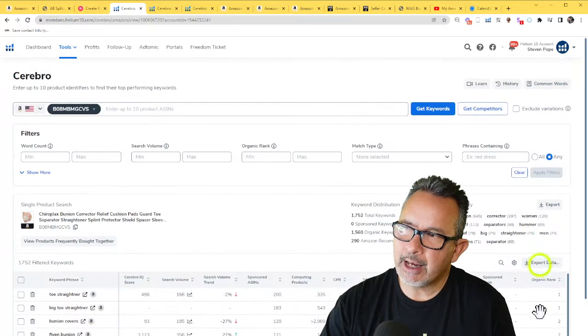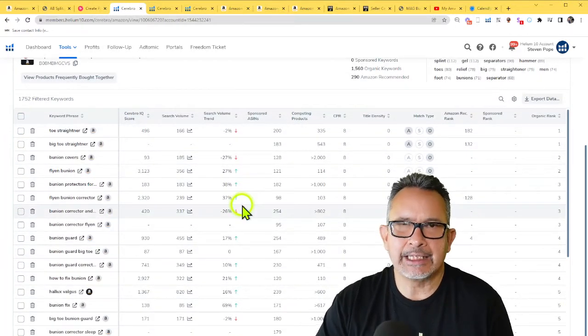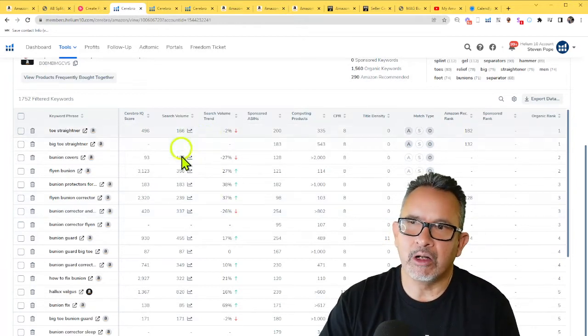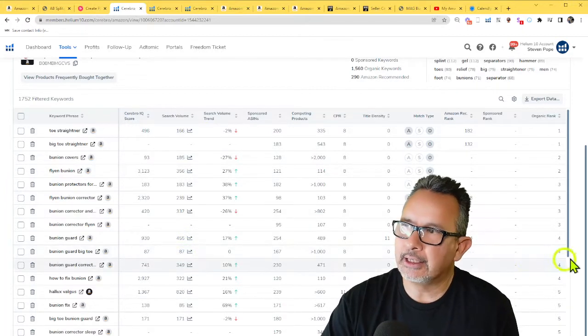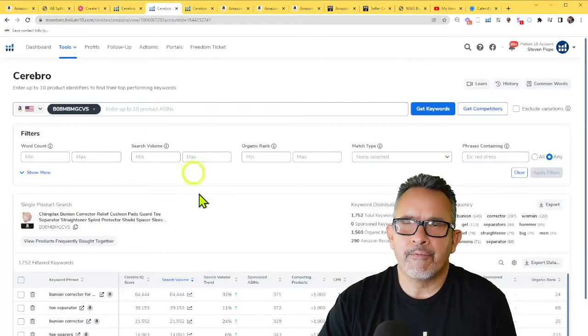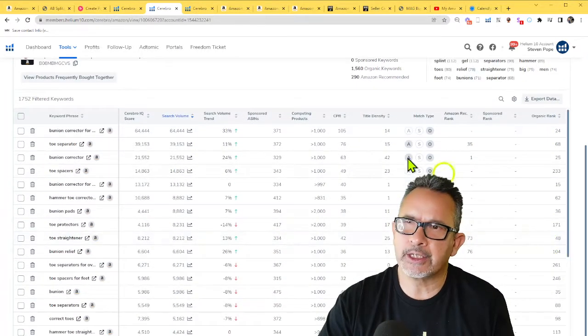Really, this is what happens when you don't have a strategy for attacking the keywords and gaining more traction to your listing too. All of the search volume is relatively low. Look at this, 87, and yet you're in position 4 anyway, so I guess that one doesn't matter. Let's take a higher look at the ways people are searching for similar products, and I think you'll be surprised.